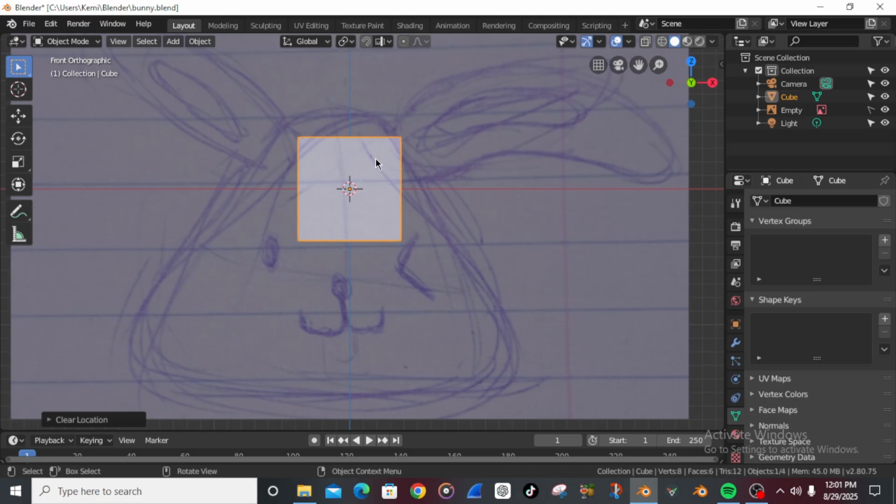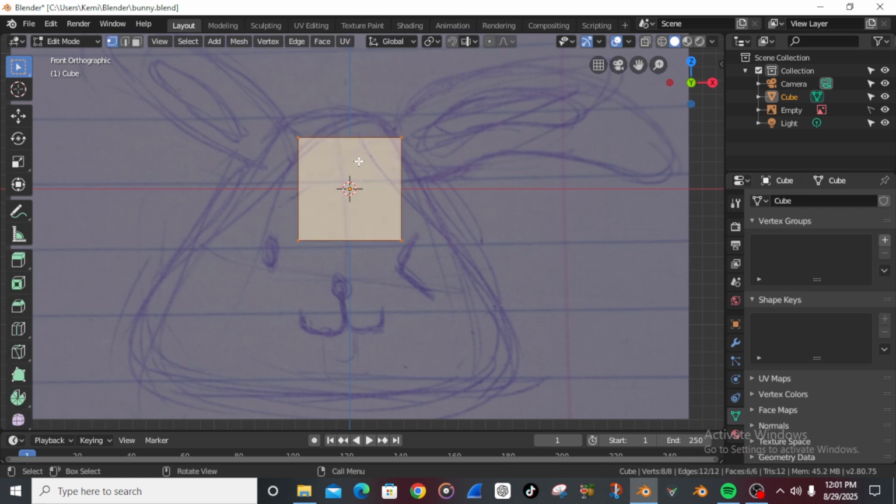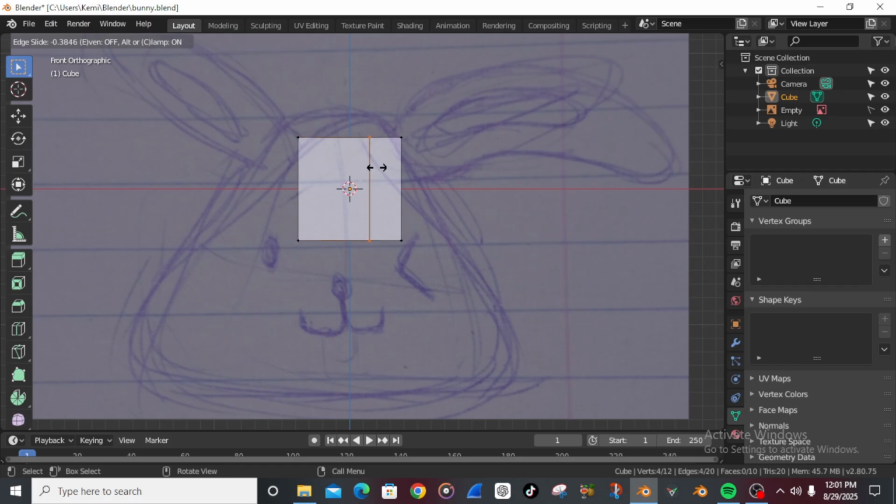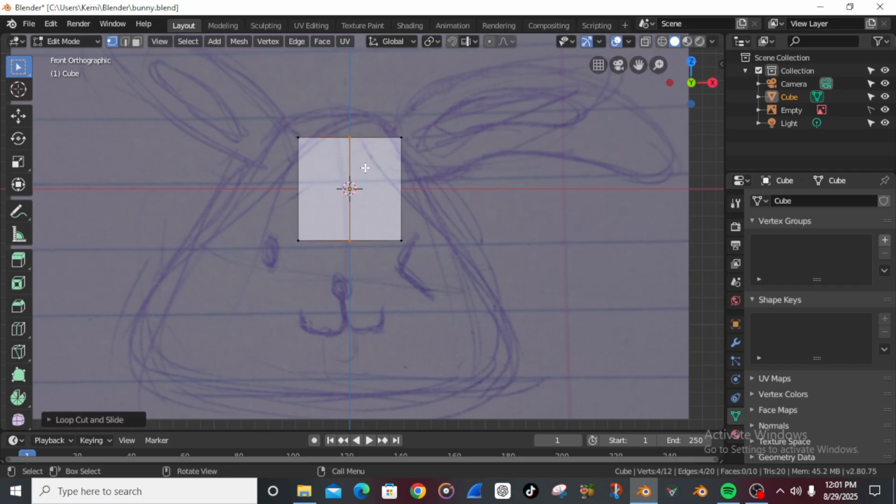But I want to use a mirror modifier to make work easy for me, so that whatever I do on one side of the cube will reflect on the other side of the cube. Okay. So I click on Ctrl R and this yellow line appears. I left click and I can move it wherever I want, but I want it to be in the center, so I just right click or click on escape and it bounces back to the center.